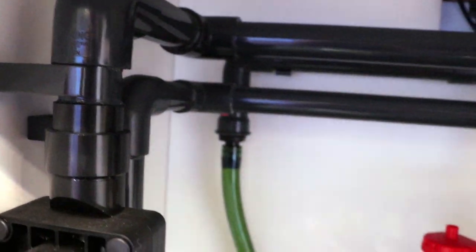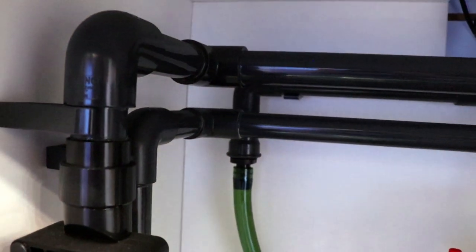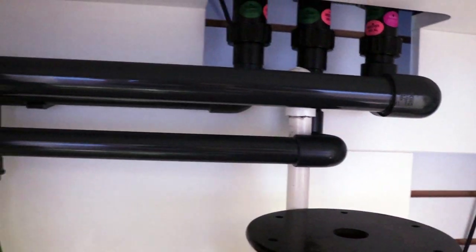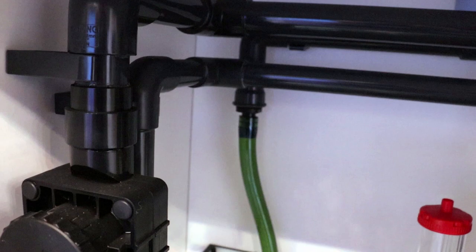Unless you're a plumber — even then, you can't get the fittings here in North America. It's very tricky. These are all funny sizes. Usually it comes in half inch, three-quarter inch, one inch. This is all in millimeters. So anything you want to do, you're not really going to be able to do it. That's a very good point — the plumbing.